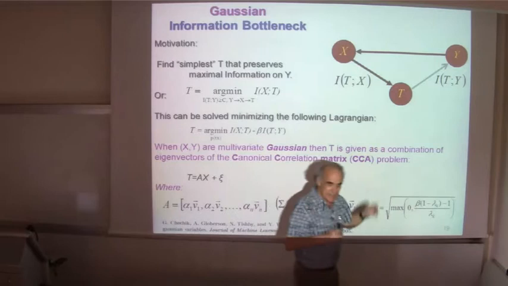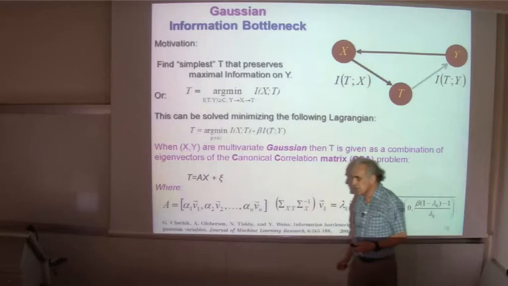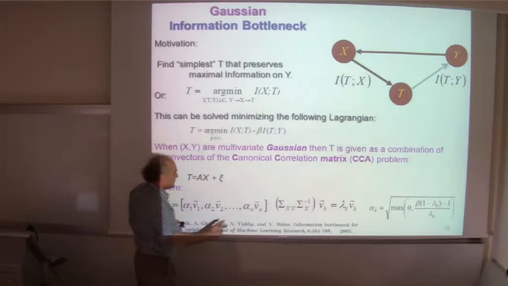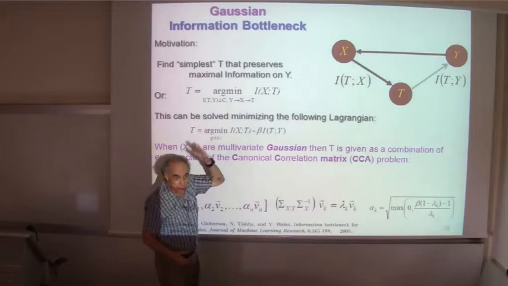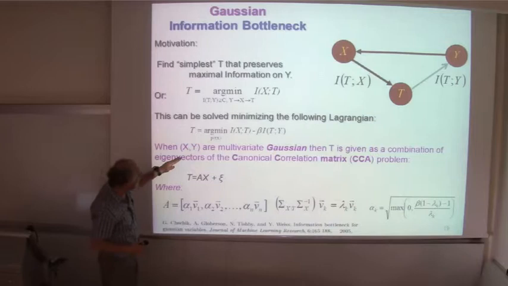And in terms of matrices, you get this matrix here, which is known in the literature as the canonical correlation matrix, or the CCA matrix, or whatever you want to call it. It's a completely simple exercise to see that this is how to derive these two matrices from the joint distribution of x and y, assuming that both of them are jointly Gaussian, of course. What is really nice about it is not only that you get that the optimal compression of x is a linear projection in some sense, but you actually get an explicit form for this projection.